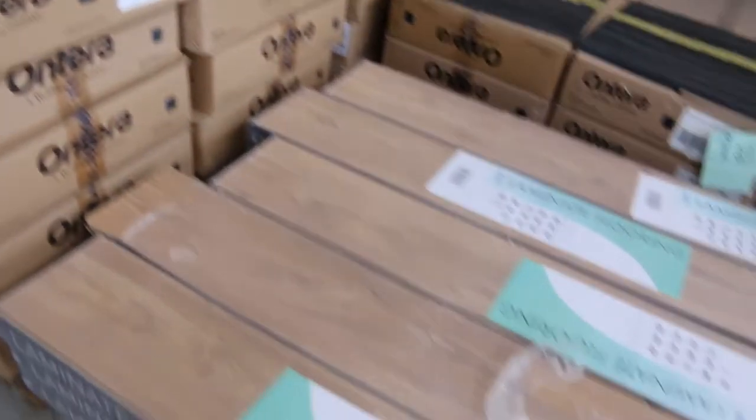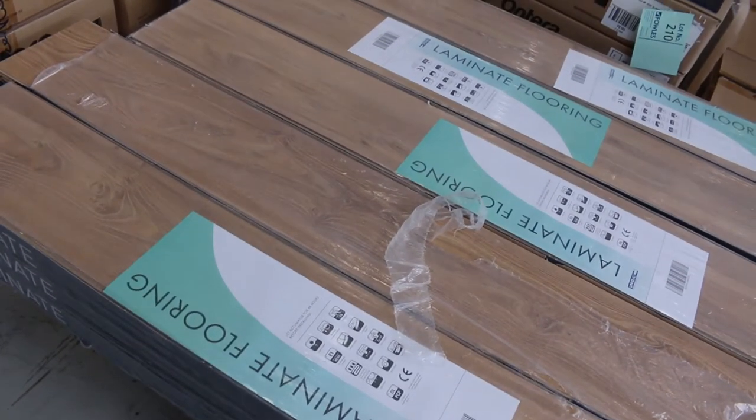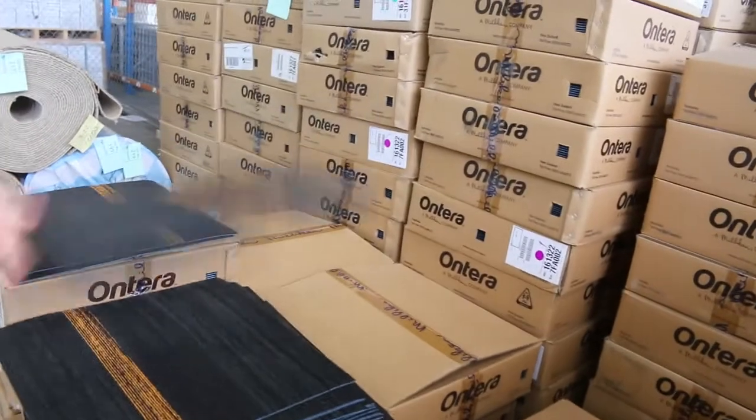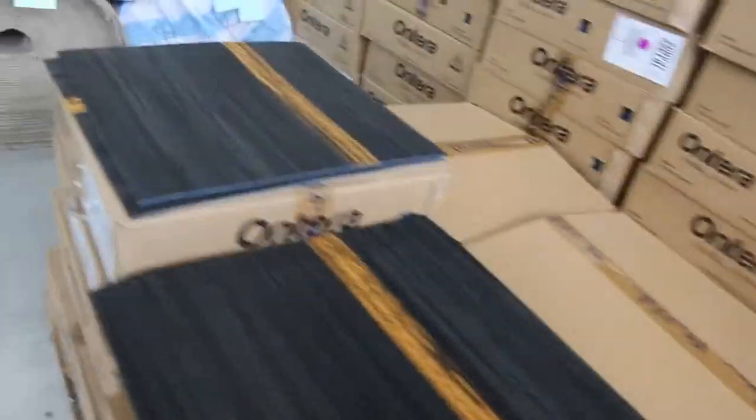Just back there we've got a nice little palette of laminate which has just come in — that's going to be a bargain for someone if you pick it up for $10 or $15. Great buying. Through here, more of these carpet tiles — we've got the green, and we've also got the orange one there too. If you want a high quality commercial grade carpet tile for $10 a metre, you can't beat them.